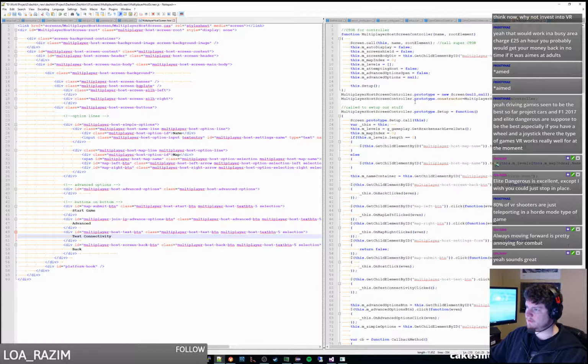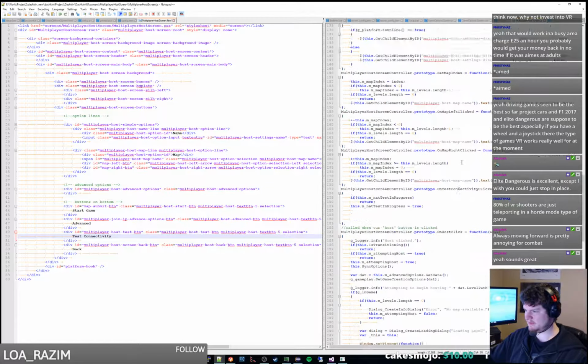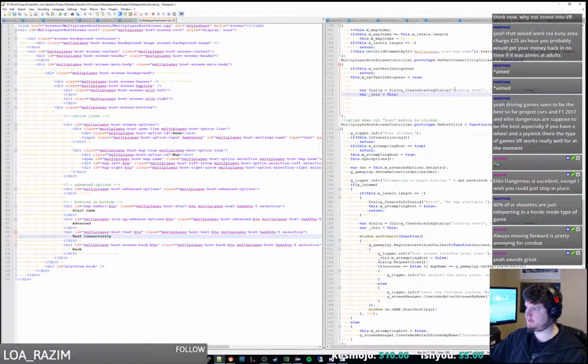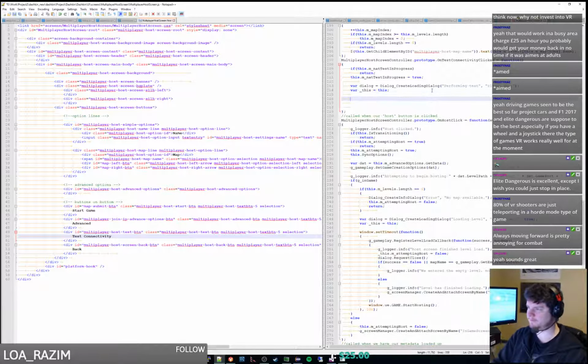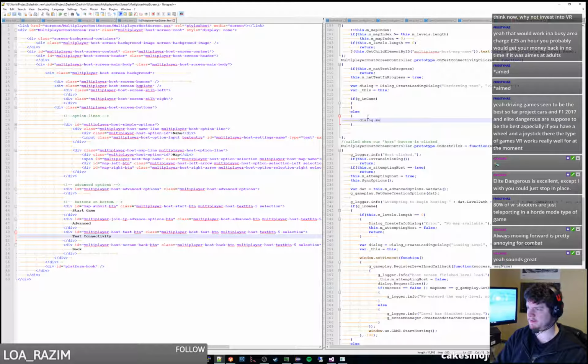Alright, so if the net test is in progress, we'll create a loading dialog. Attention, performing test. Yeah, I'll just say performing test. What is true? Is if it's cancelable? This is not cancelable. Screw it, you're gonna wait 5 seconds. Alright, so if G in game, otherwise dialog.request close. Screw it, we don't care.